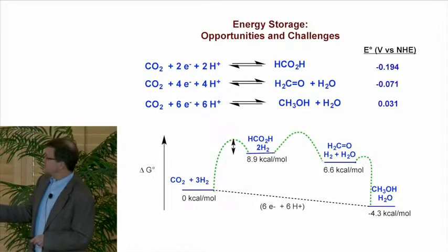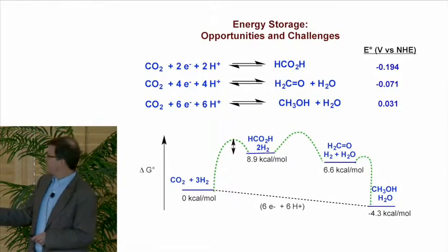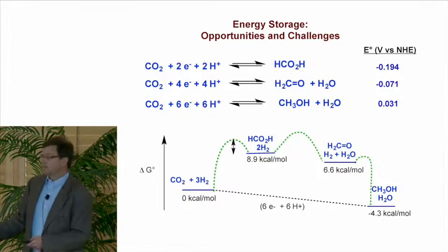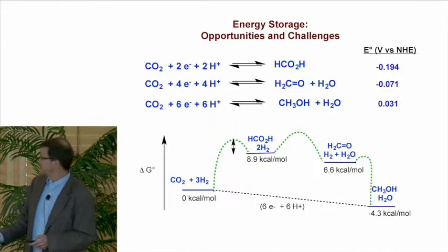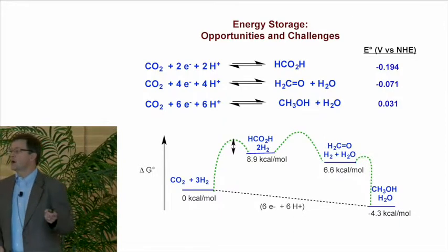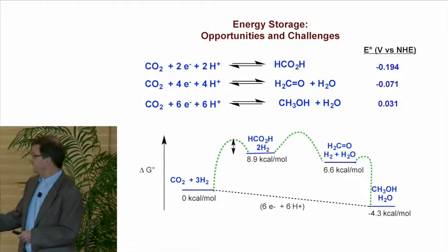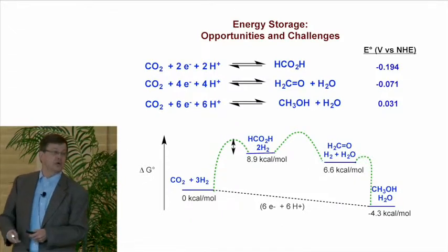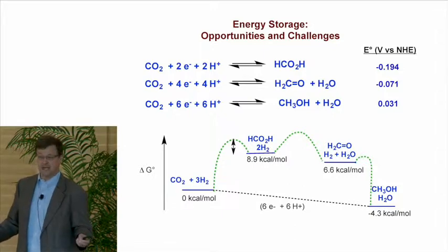These are really very simple reactions on paper, and they're not very hard to do thermodynamically. Converting CO2 and hydrogen into methanol is not very difficult on an energy scale, and in fact, to methanol, it's downhill. The challenge is that it's not very fast, and here's where catalysis comes into play. We need a catalyst that will lower the barriers to interconvert these things so they happen very rapidly, on the order of about 1 per second. The fact of the matter is, as Matt alluded to, there are basically not many catalysts that will do this at all, even with hydrogen, at a rate of about 1 per second.